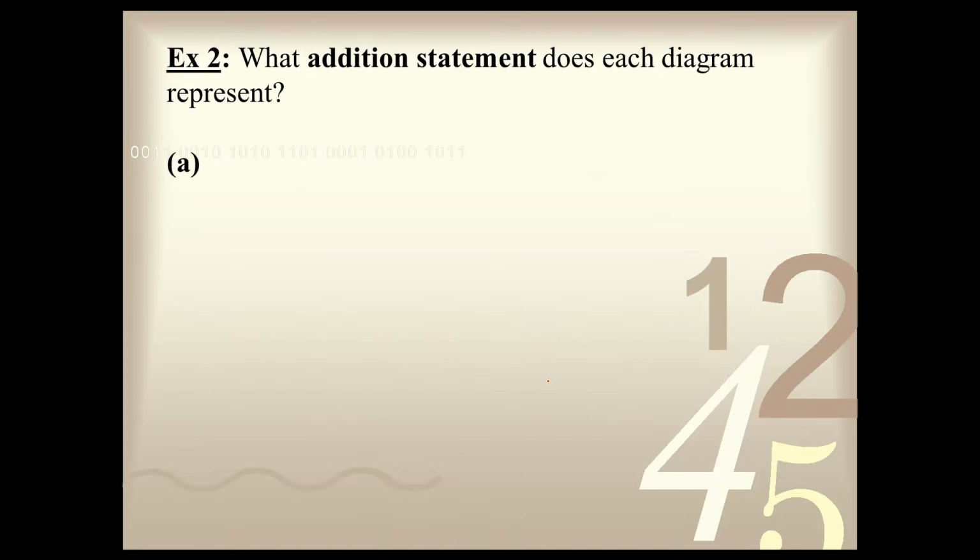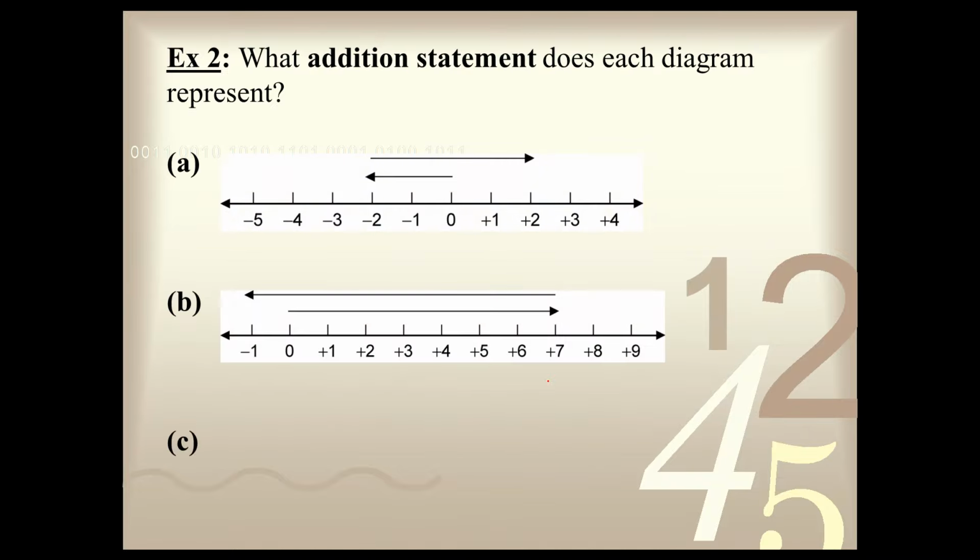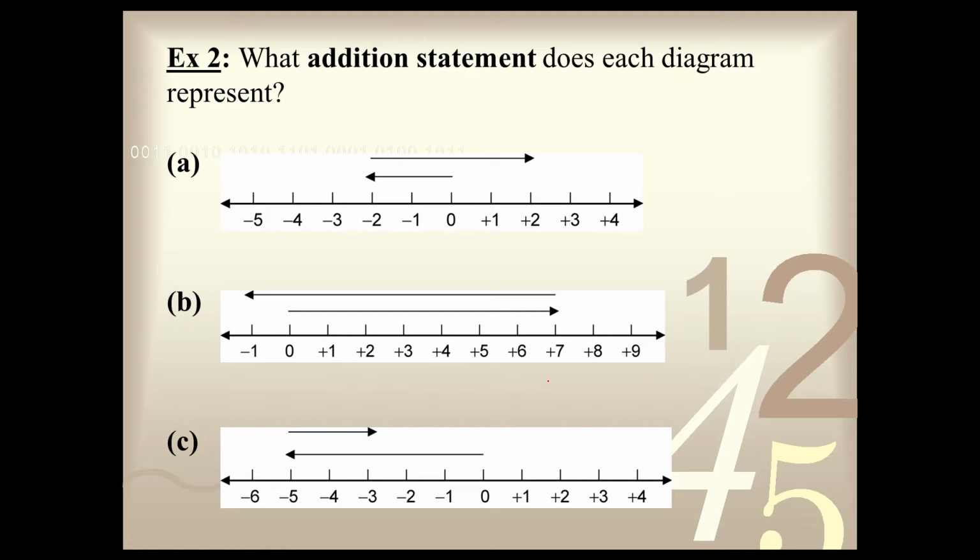Now, this one's going to be working backwards. So in this one here, we're actually given the diagram showing the different arrows representing the integers, and all we want to do is write down what the addition statement is. I did something similar to this on the first slide. Okay, so look at the number line, and the first integer is going to be the one that starts from 0. So that's going to be this bottom one here. Okay, so this one goes towards the left by 1, 2 units. So this integer would be left is negative, negative 2.